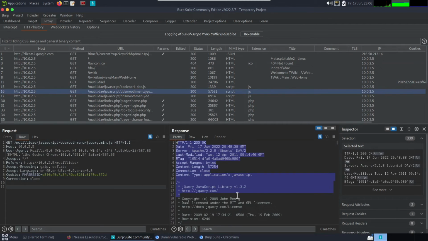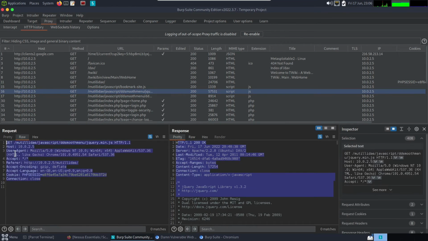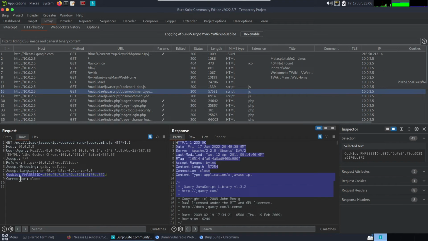And I'll tell you what, if you just wanted to learn a bit more about web applications, how they're built, what the different functionalities of them are, web application proxies are a fantastic way to learn about the different things that build up a website. For instance, you've got headers, you've got your cookies, and you can actually see the back end, the matrix code, if you will, of web applications. You can see what happens when you send a request to google.com. It will specify the host, tell you what your user agent is, say the actual path to the file, and tell you if you've come from a different website via the referrer.